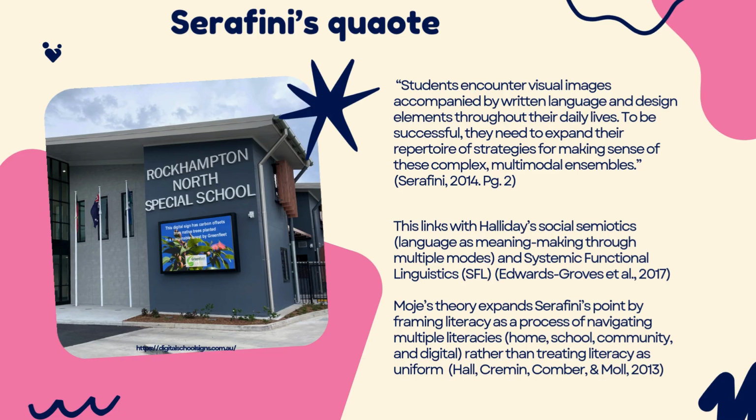Serafini notes that students encounter visual images alongside written languages and design elements, and they must expand their repertoire to make sense of complex multimodal ensembles. This also aligns with Halliday's systemic functional view of language as social meaning across modes and with Vygotsky's idea that meaning is co-constructed with peers, teachers, and families. It also connects with Moji's multiliteracy, where learners move through home, school, community, and digital third spaces. In short, we teach strategies that help students decode, discuss, and critique multimodal texts.